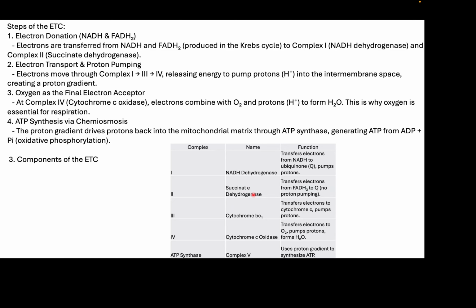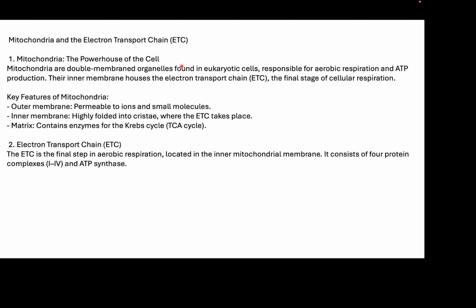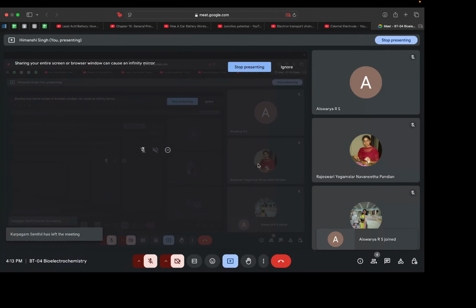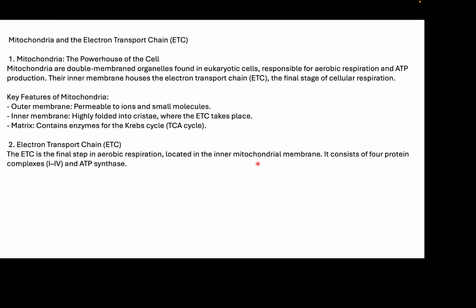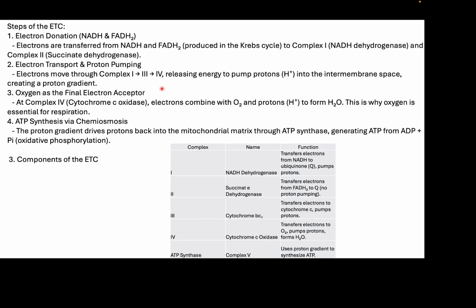We're not going to go too deep into it, but the electron transport chain is a series of reactions at the end of the day. If I want you to take away one particular message, it is this: mitochondria is a double membrane organelle, and in its inner membrane, ETC occurs. The components of ETC are enzymes which are present in the membrane. There are four enzymes and one ATP synthase at the end of the whole process. The basic steps in the ETC begin with electron donation.